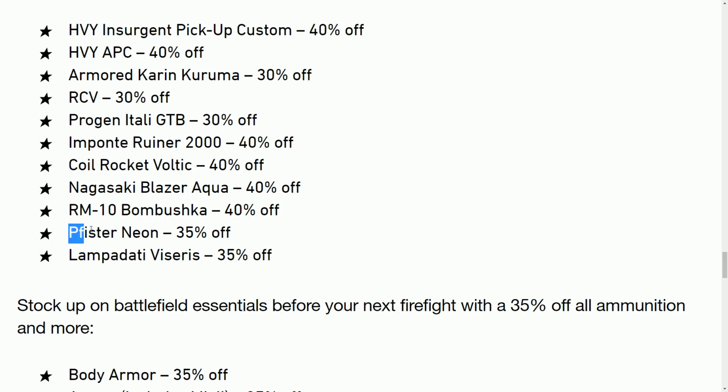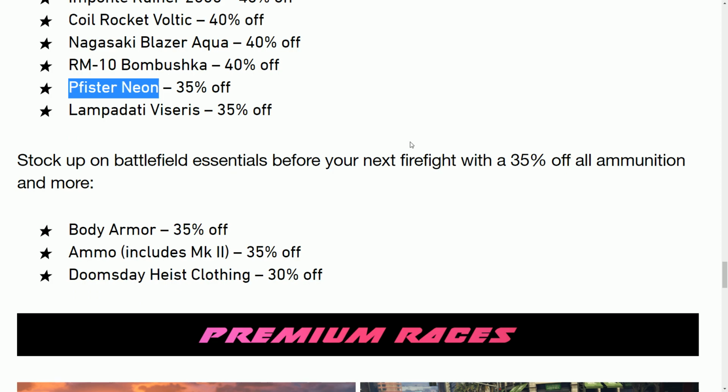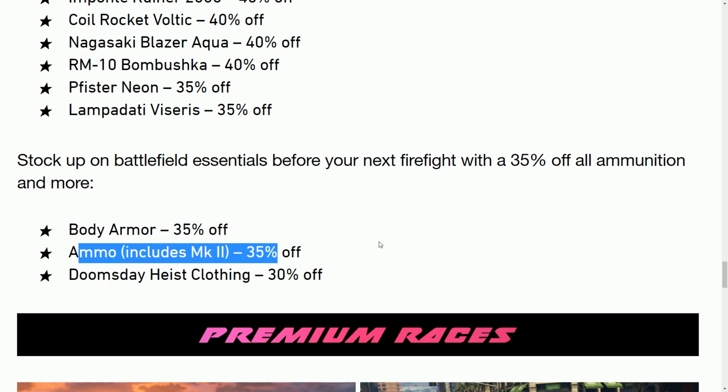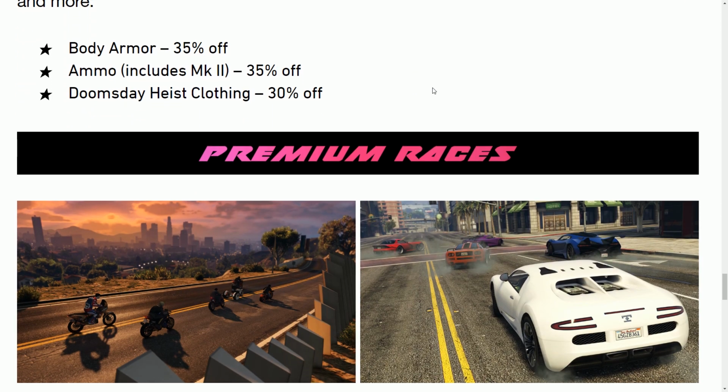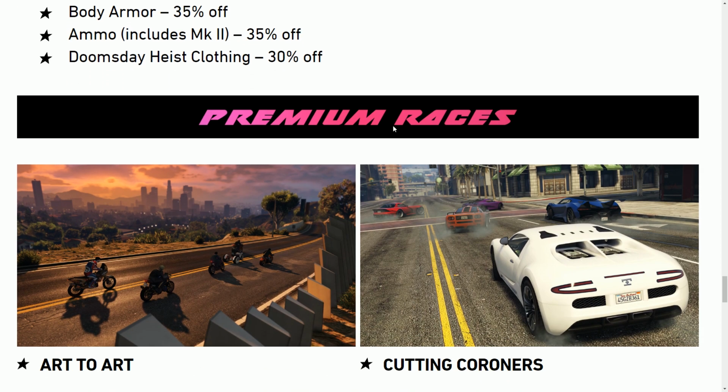Feltzer Neon, which is an electric car, very fast takeoff, 35% off, and Lampadati Vacca, 35% off as well. Stock up on battlefield essentials before your next firefight with 35% off all ammunition and more. Body armor is 35% off, and ammo, and Doomsday Heist clothing. Ammo, including the Mark II, is 30% off. 35% off, which is good. Yeah. The Mark II ammo could be a little expensive.